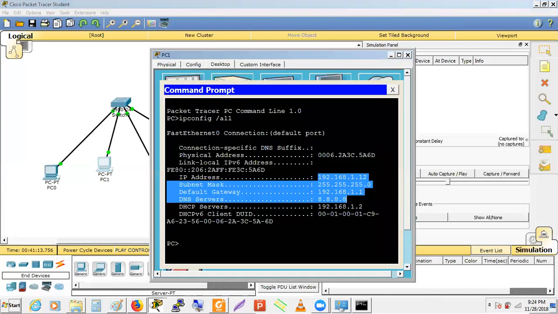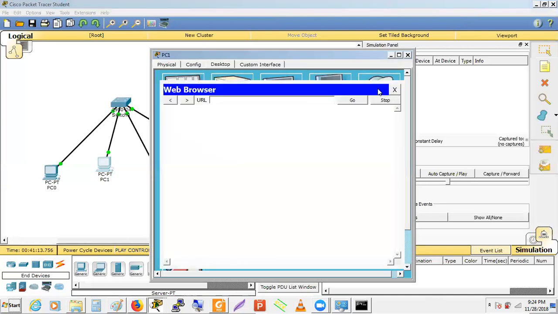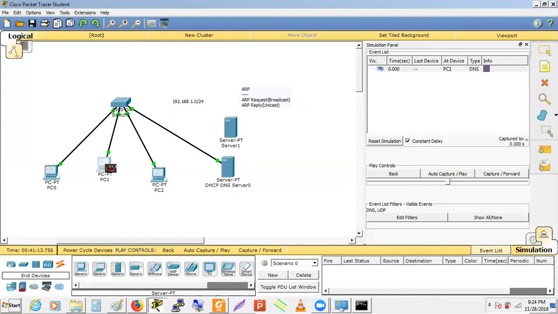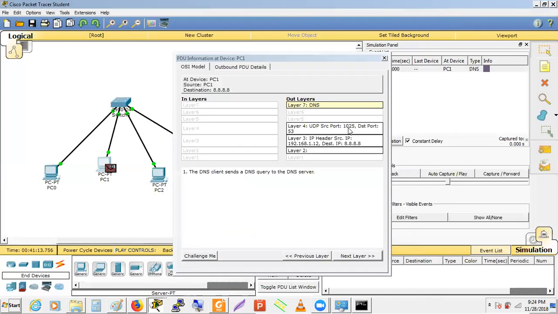We'll do it on another computer. www.abc.com. Source port number 1025, UDP protocol, and destination port number 53. What's the problem here? Why are we not getting a reply?